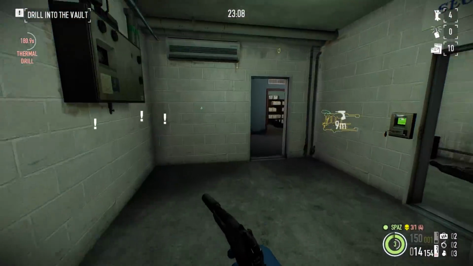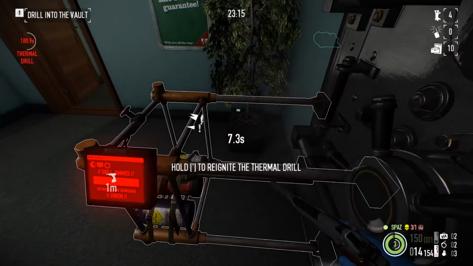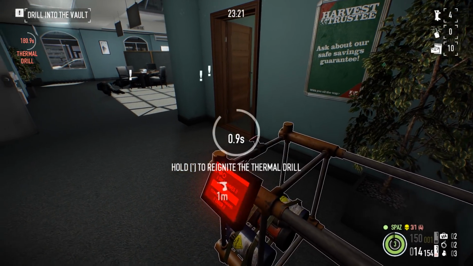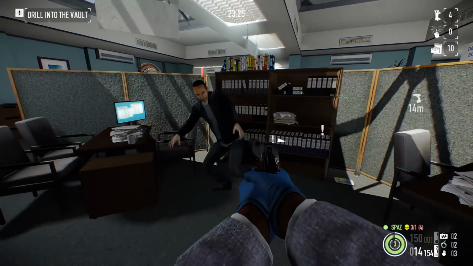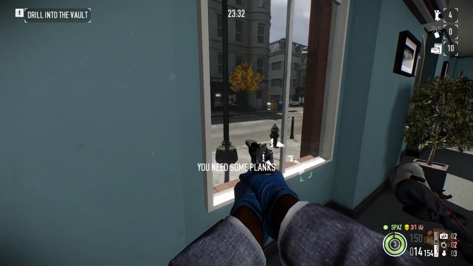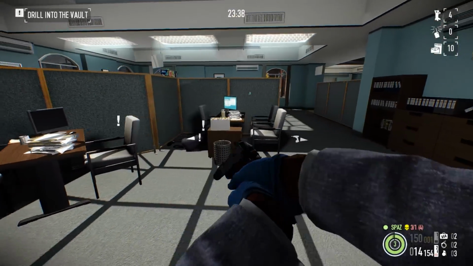Once I get one more civvy down, I'm going to basically storm the tellers. Saw in hand. Hopefully they get down right away. What are you trying to do, buddy? Damn, all of you down. What are you trying to do? Huh? I don't think so. Be quiet. Cool.